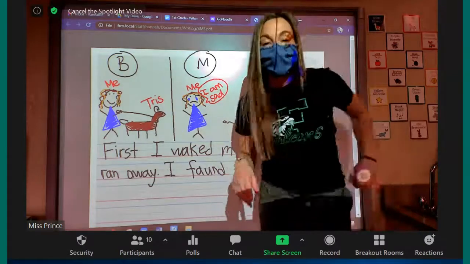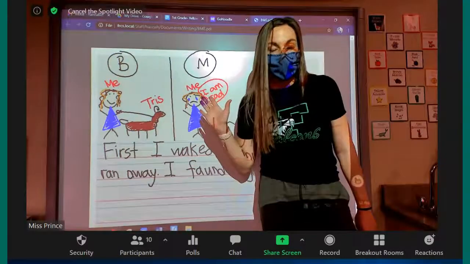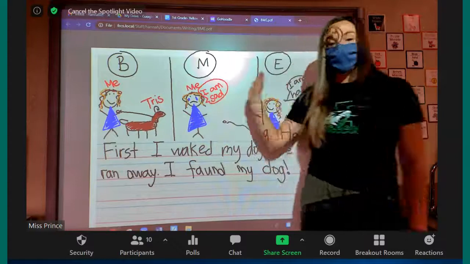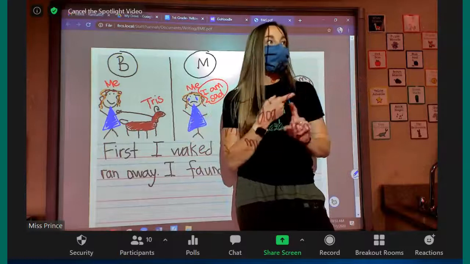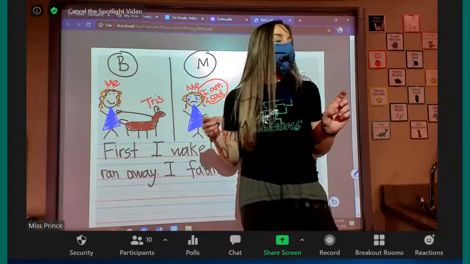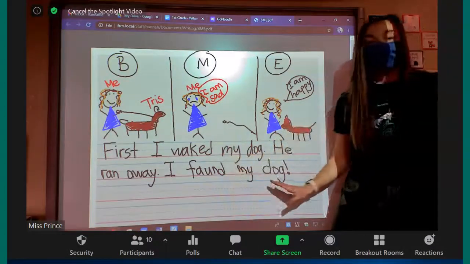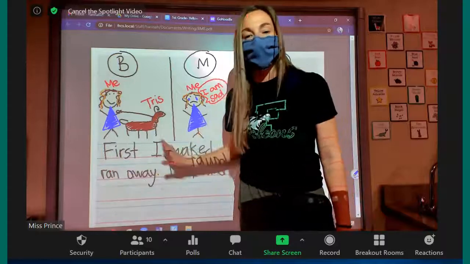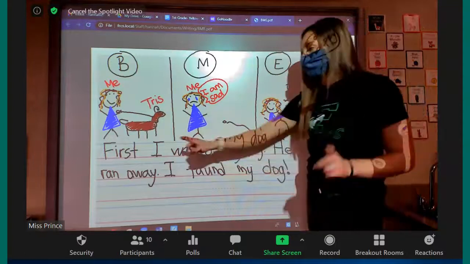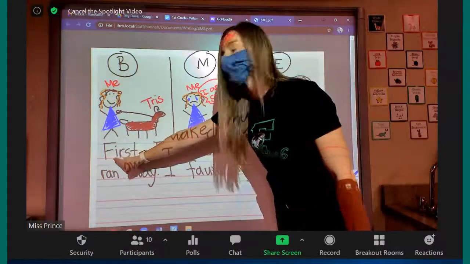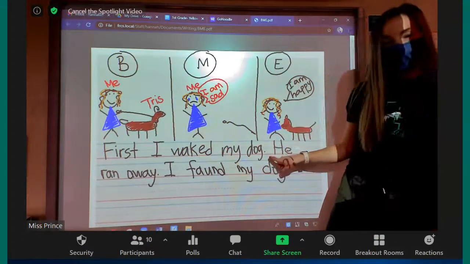Perfect. So, you need to be working on the same story that you started yesterday. I'm going to be adding more details to mine. I'm going to think back on all of those things that we have learned about writing. I need to add my labels. I need to add more details in my coloring. I could probably even add some more words. But before I add more words, I need to double check that I have all the mechanics. Capital letter, is that good? Yep. Finger spaces? Yep. Period at the end? Yep.